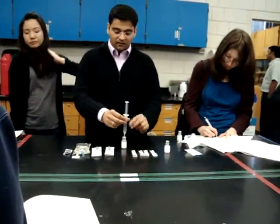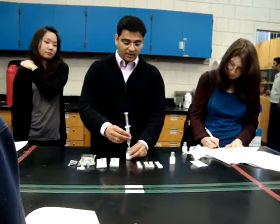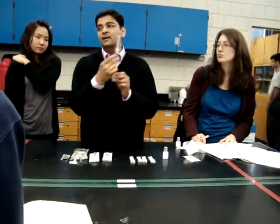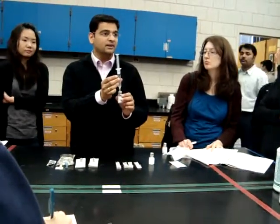Sometimes there might be a little volume remaining, a residual volume remaining over here. Please don't worry about that. If I put in 9 ml of the liquid, now the plunger should come back 9 ml. So the plunger came back 9 ml. Right? So that means I have removed all the back pressure.